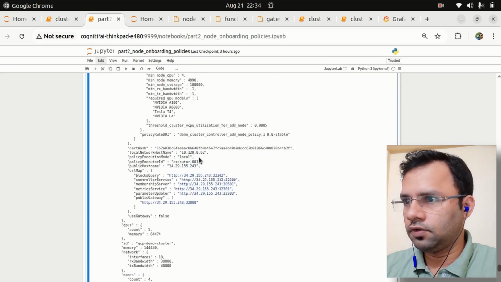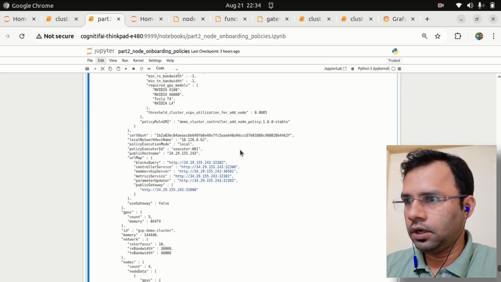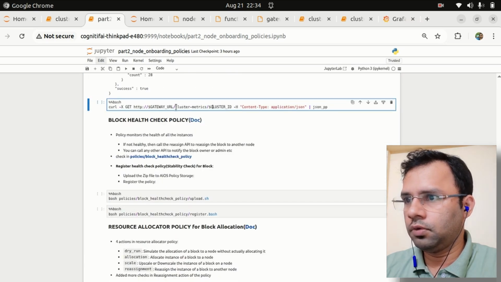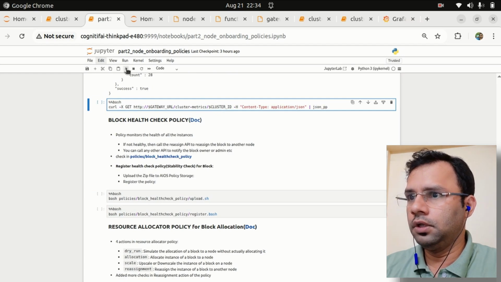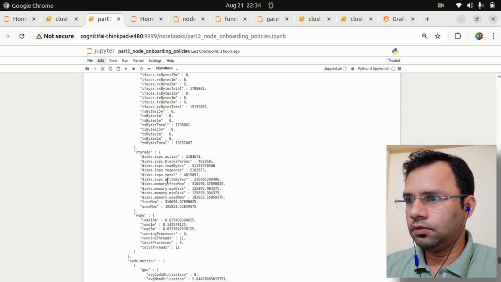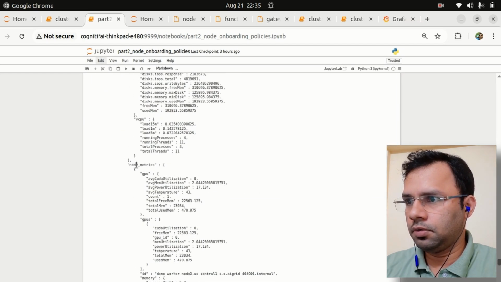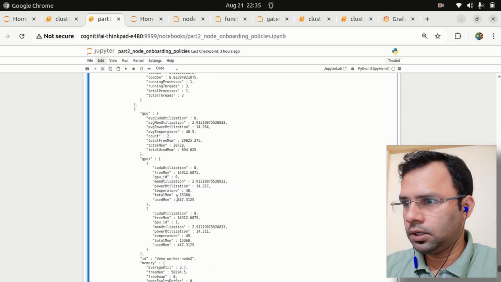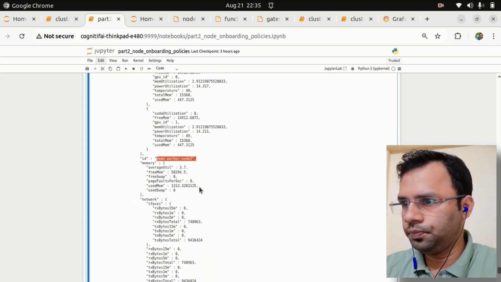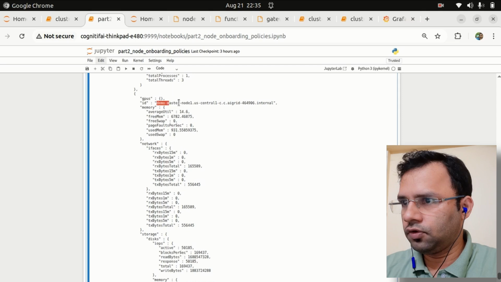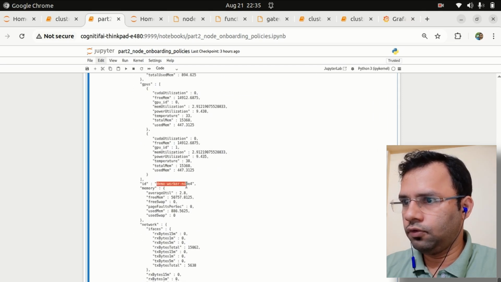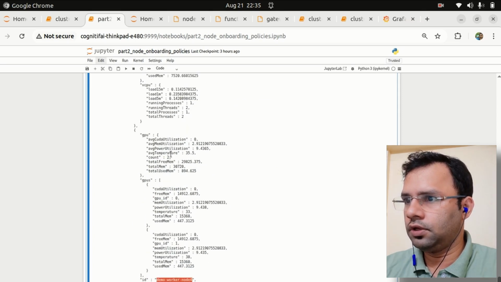So this one is the cluster reading, and if you want the metrics of the cluster, again I'm using a gateway URL here, cluster metrics, and I'm giving the cluster ID. So this will fetch the metrics, and what I'm interested in is node metrics. Here you are seeing worker node 3, and worker node 2, and this is the master node, CPU only node, and this is our fourth node that we have added where 2 GPUs are there.